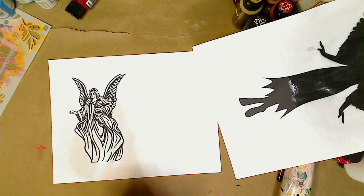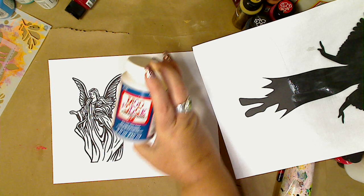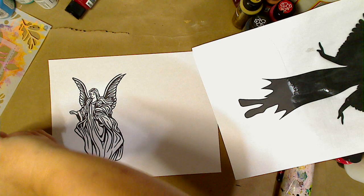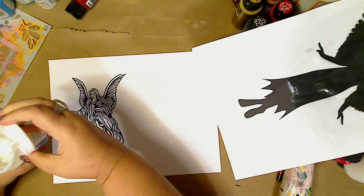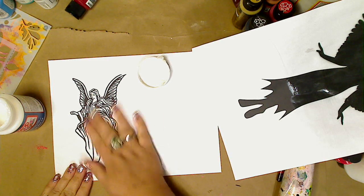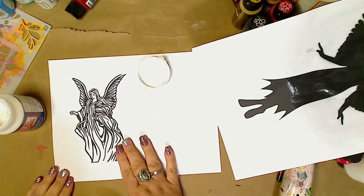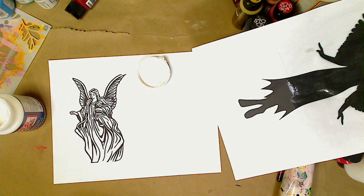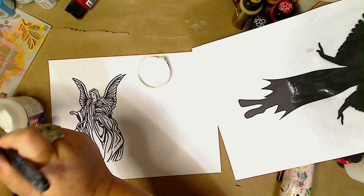And I am using Mod Podge. This is super gloss. Okay. Now, I'm debating, this is just, you want to use a gloss is my point. I was going to try on here the Mod Podge Ultra Spray, but I think I'm just going to stick to this right now. I'm going to take a brush, paint brush. You can use a foam brush or whatever.